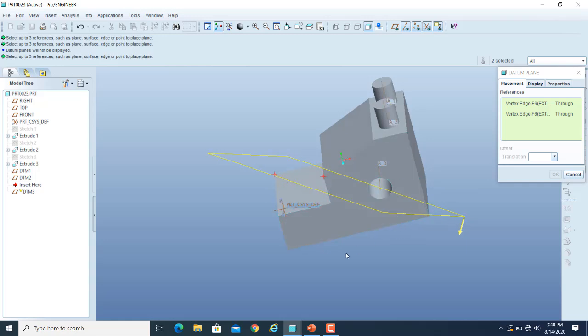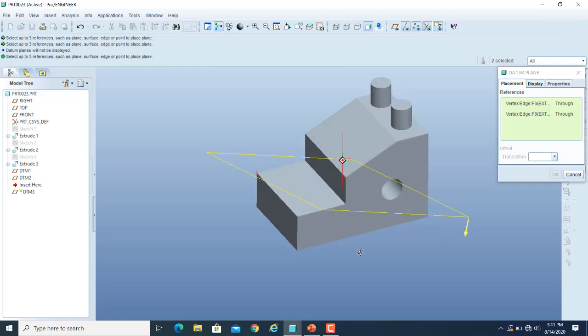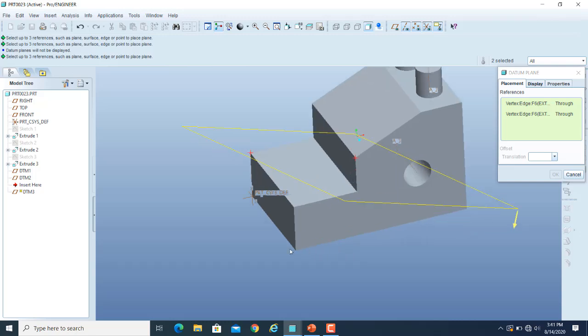But still I have to fix that rotation, because these 2 points are now acting like an edge. If a plane is passing through an edge, it can be rotated around that particular edge. These are basically the pivot points of rotation. So then you need to define a third reference also. Whichever third point you select will be the third reference.